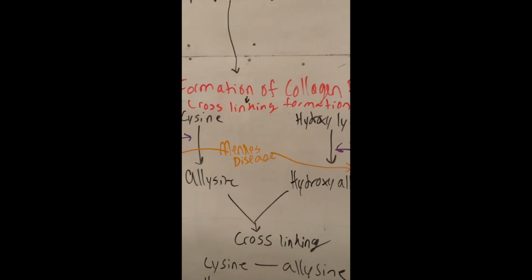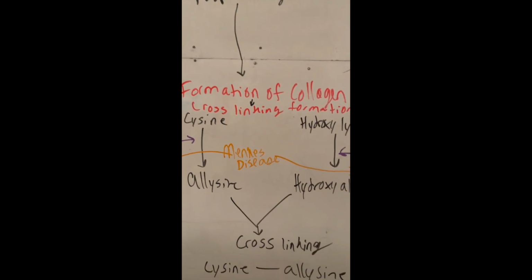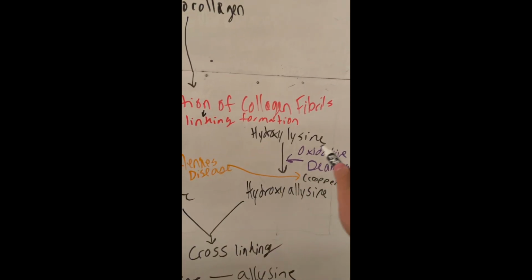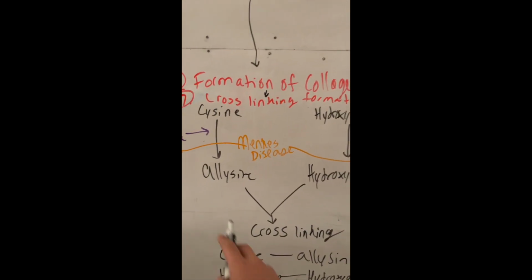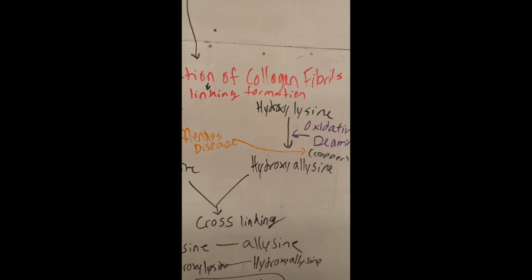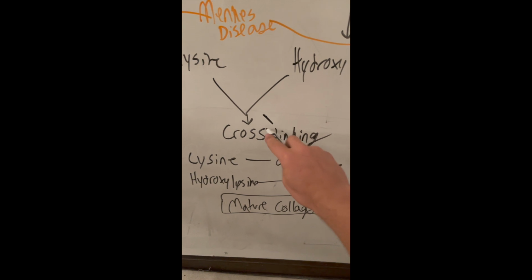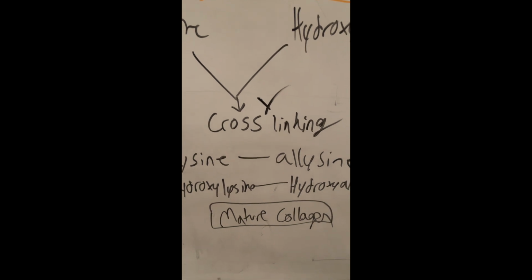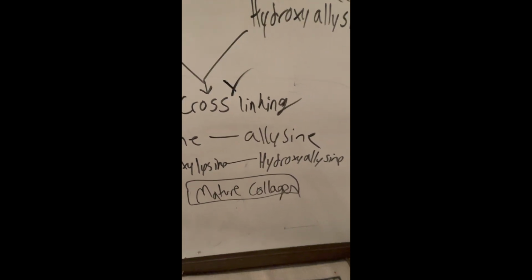Lysyl oxidase, right? And then the oxidative deamination, it uses copper. If you can't do the oxidative deamination or use lysyl oxidase on lysine or hydroxylysine, you're not going to be able to form allysine or hydroxyallysine, right? So you're not going to have any cross-linking. So this would be inhibited. If this is inhibited, you can't form mature collagen. If you can't form mature collagen, you're not going to be able to have the certain collagen functions that I just mentioned. You're going to have depigmented hair. You're going to have artery ruptures. You're going to have cerebral degeneration. And you're going to have osteoporosis or anemia.